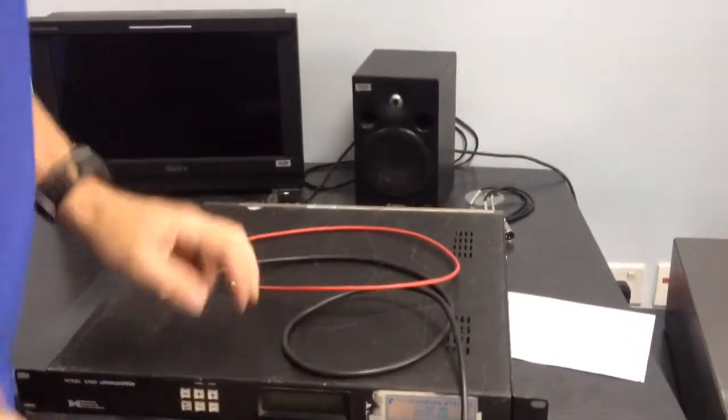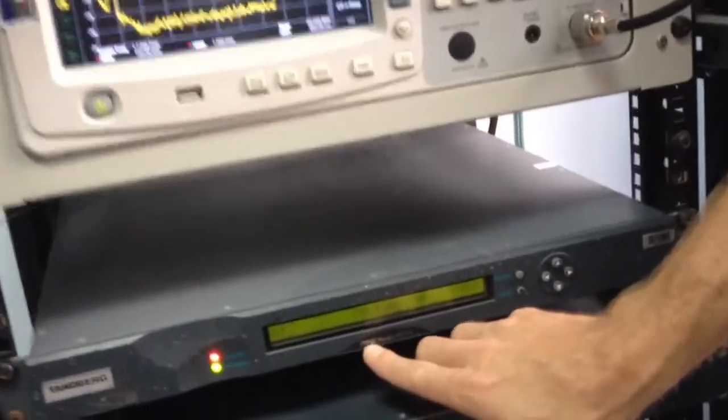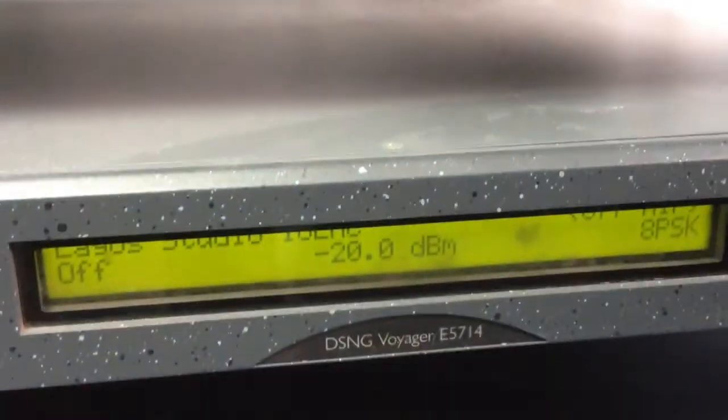Alright, so you are adding two new machines and sliding them into your rack above the DSNG Voyager E5714. Don't worry, there is only one machine like that in your rack. You're going to take both machines and slide them in, then power them up. They are already set up, ready to go. The red cable is going to plug in at the back.